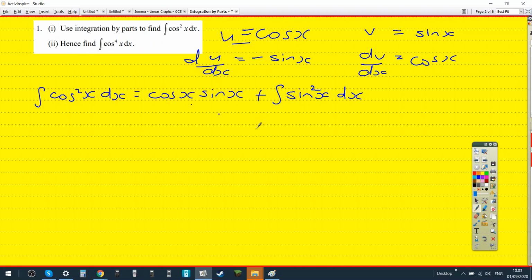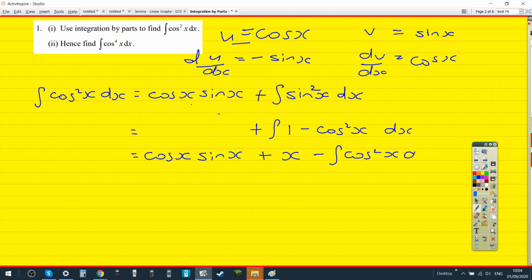There's a crazy trick that I can't believe is even real. What is sine squared x the same as? 1 minus cos squared x. You can do that. So you'd be like, well, what's the point of that? Integrate this, well, part of it. What do you get? x minus the whole thing. So you get plus x. And let's just put the minus on the outside. Minus the integral of cos squared x dx.